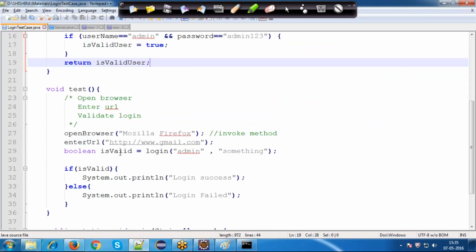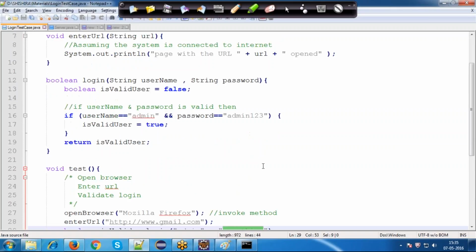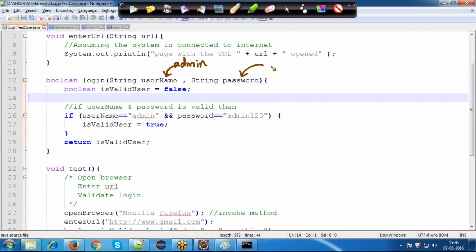Please observe here. I'm calling the method called login, passing the values admin and something, where something is the wrong password. I've written the logic in a slightly different way here, using a boolean variable called isValidUser. I'm passing the username as admin and the password as something.